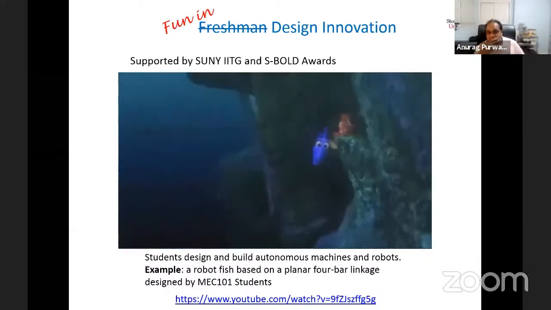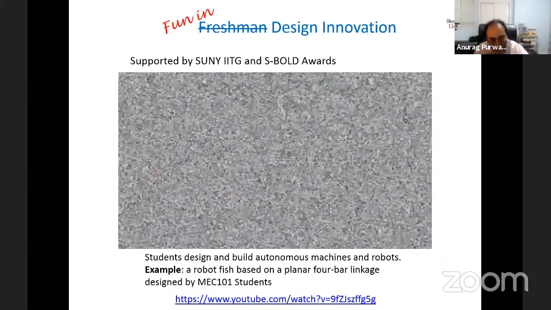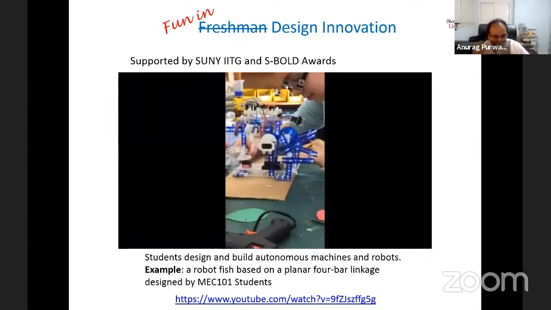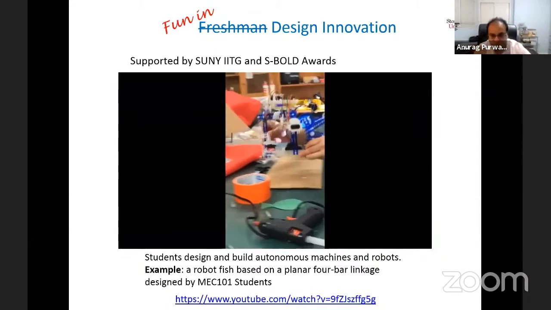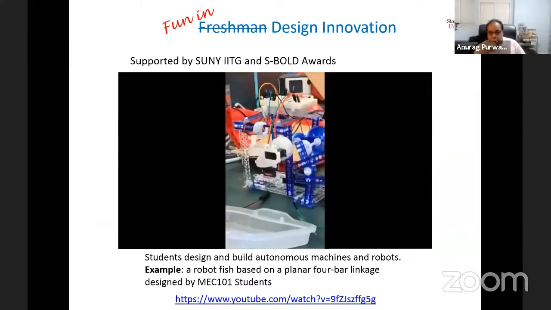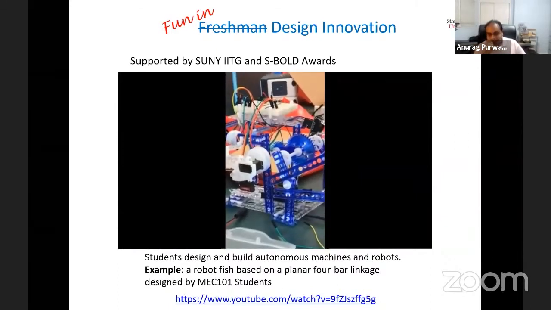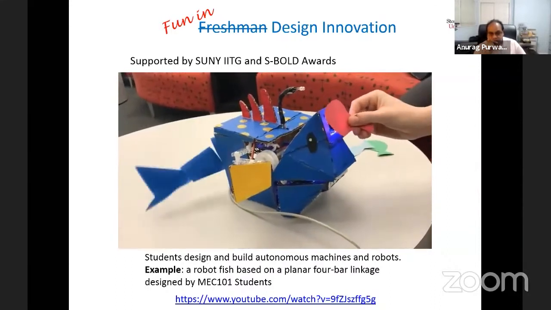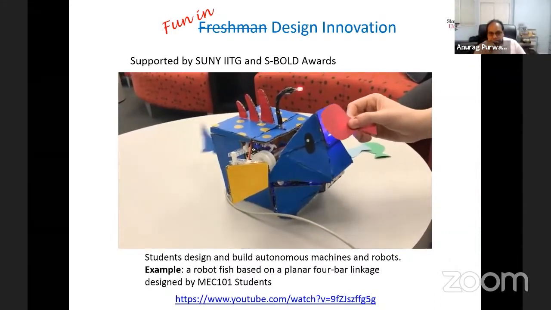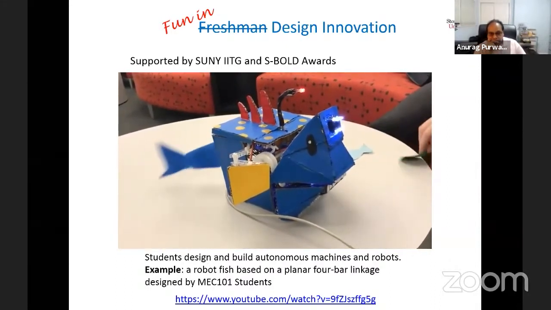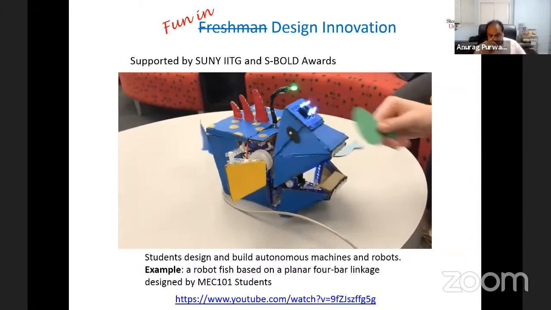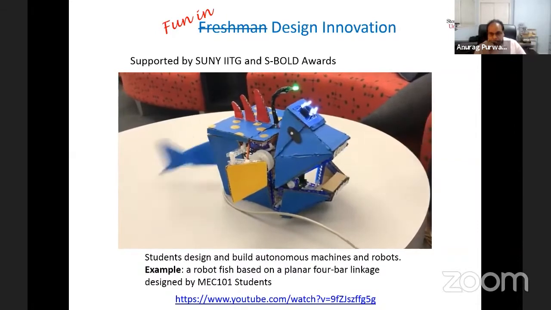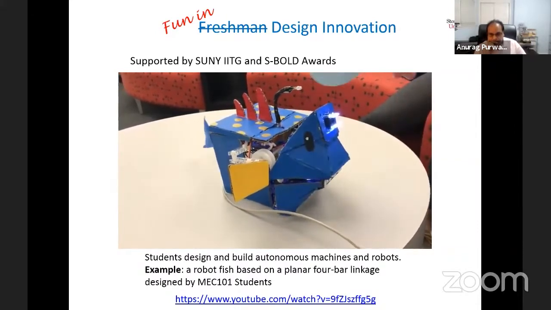What do we do? We swim. So the mouth is a 4-bar mechanism that is connected to a gear train, which is then connected to the servo. The gear train is used to amplify the torque of the servo and open up the mouth a little easier. For the tail mechanism, we decided to work with a servo motor because of our ability to program the motor to go to set positions that would allow us to create that wagging organic motion that we're looking for.